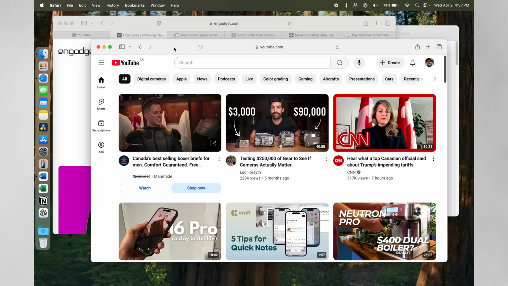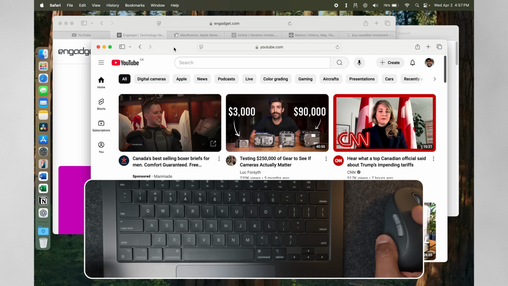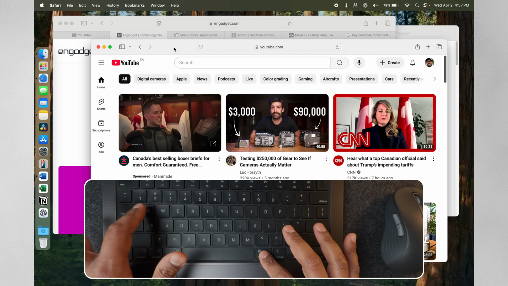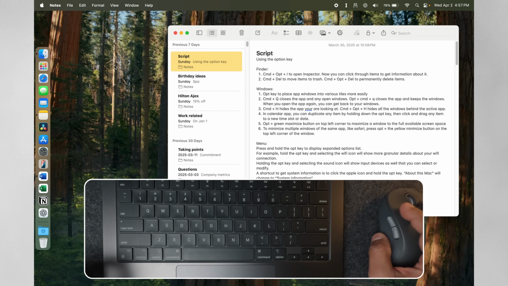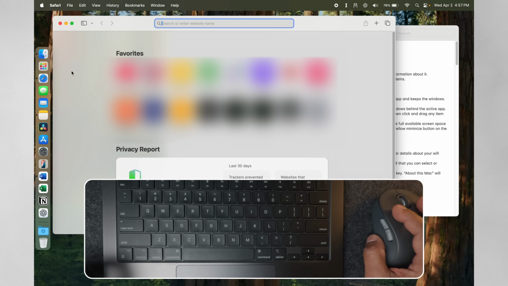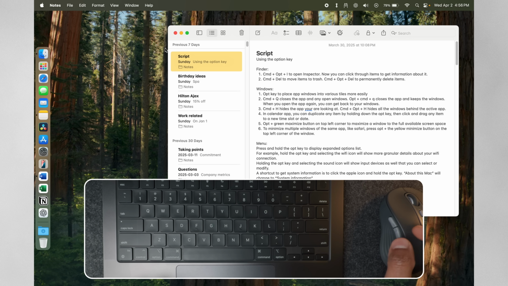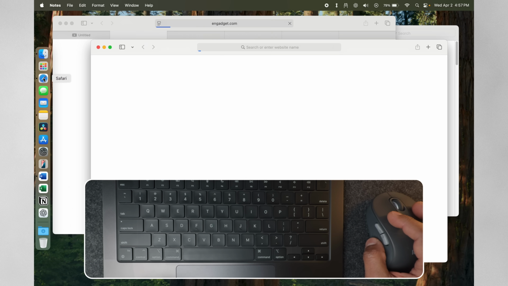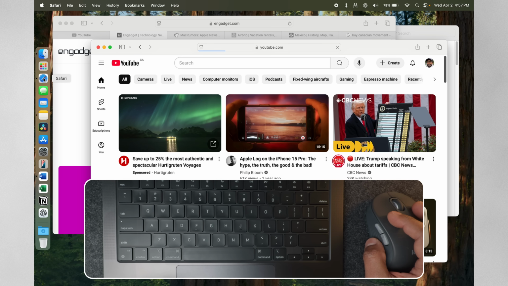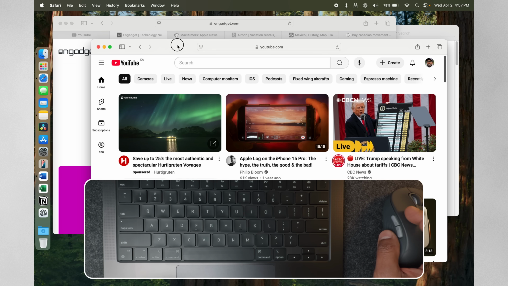Now, let's come back to the multiple Safari windows. Quite often, I have 10 or 20 tabs open when I'm doing really deep work. I also have the habit of keeping them open for days and weeks because I don't want to lose the research. But this can be a resource hog on the system RAM. To free up RAM, I could use Command Q to shut down the app, but then I would lose all the tabs and windows when I reopened it. A more useful shortcut is to use Command Option Q. Now, when you reopen the app, all the windows and tabs will be right where you left it. It's like hitting pause instead of stop.